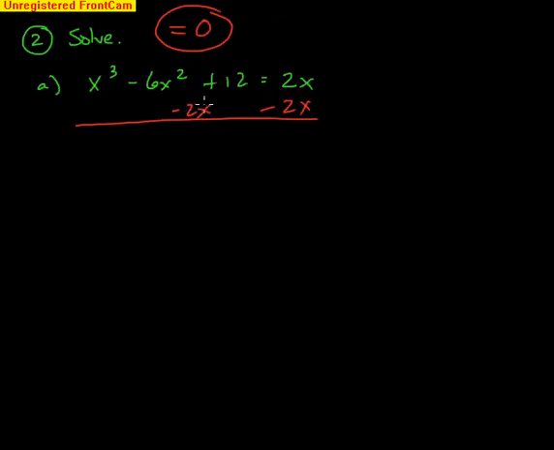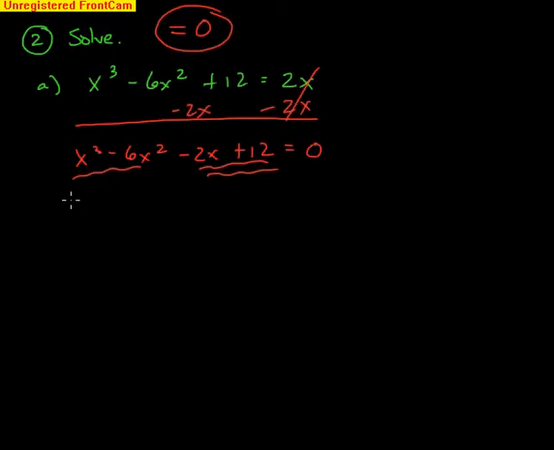Now notice this 2x has one x, x to the first power. There are no other x terms, so it does not combine. Just put it where it goes. Naturally, it goes after the x squared. X cubed minus 6x squared minus 2x plus 12 equals, and these cancel to give you 0. That's what you want. And now you see 4 terms. 4 terms is the grouping method.